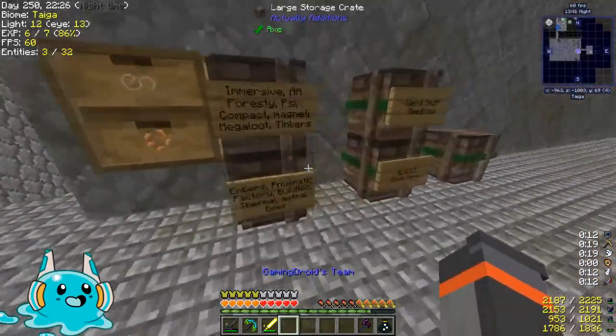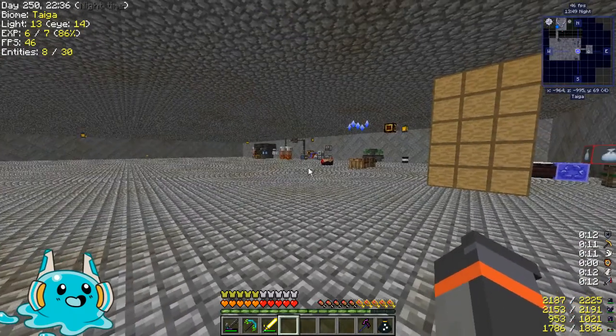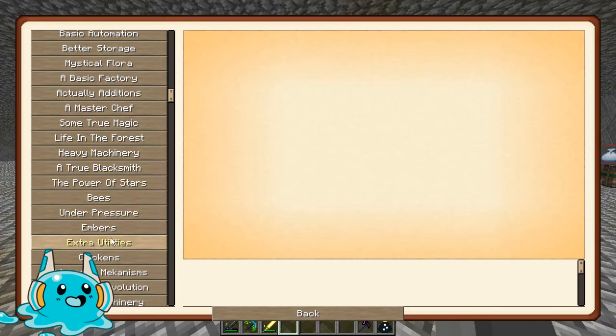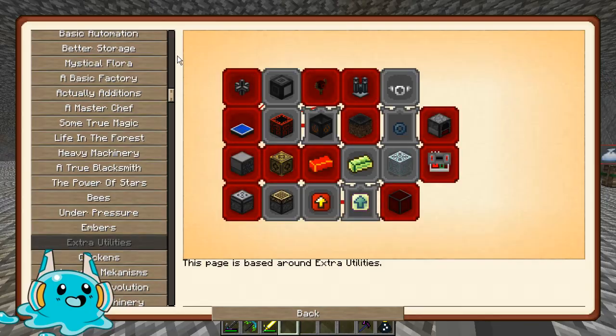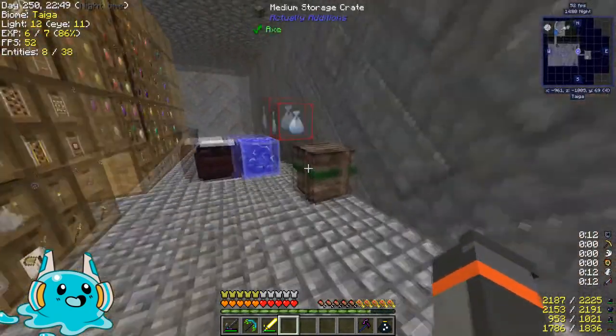But what we do have over here is some stone drums, some iron drums, some transfer pipes, some transfer filters, and some transfer nodes. And the reason we have these is that in a previous episode, we unlocked Extra Utilities. This guy. And Extra Utilities gives us access to something that's going to make sorting these very easy.